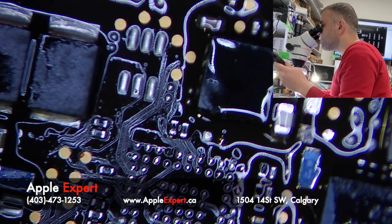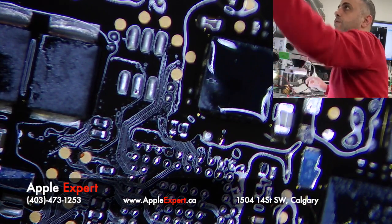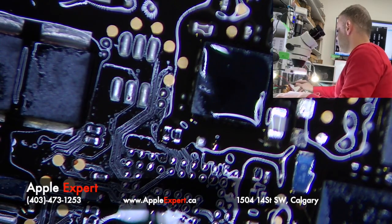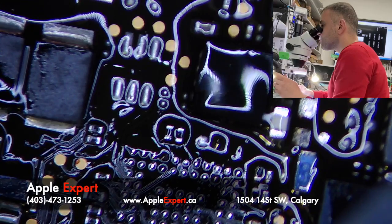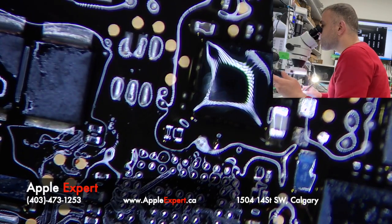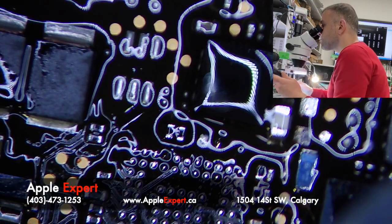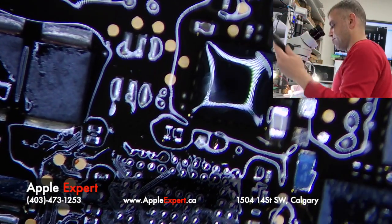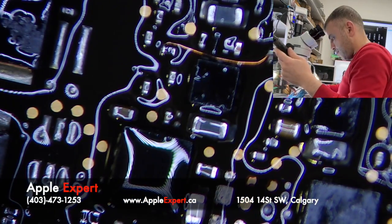Actually, let me remove the excess solder here. Are those connected together? I'll just check them. No, they are not. So let me remove it fast. That might cause me a problem. Did it just fly away? It did. Oh, I found him.